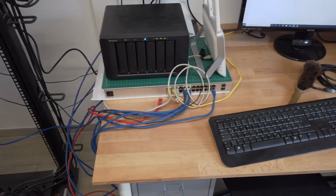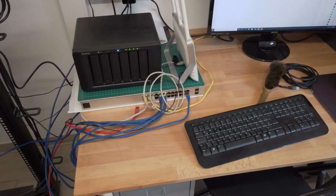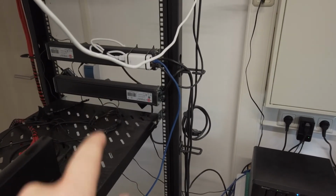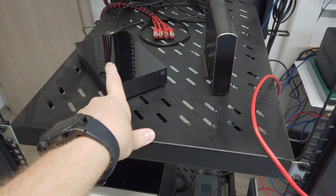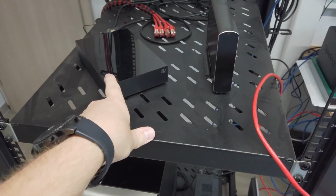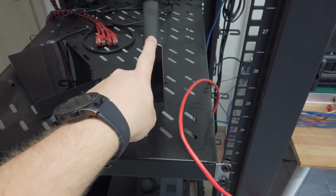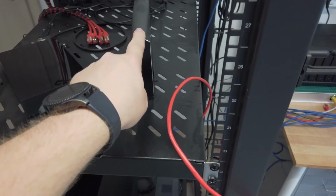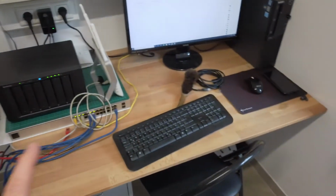Also, all the PFSense, the modem, the access point, they are all still connected. The PoE injector, which might only take 3 or 4 watts, is still connected. What's not connected right now is the hard drives, so this might not actually take a lot of power, because this is turned off, or turns off automatically most of the time. This might actually consume around 8 to 10 watts, which means that I might not use this in the future for optimizing purposes. But yeah, so this is what I'm going to do tomorrow.